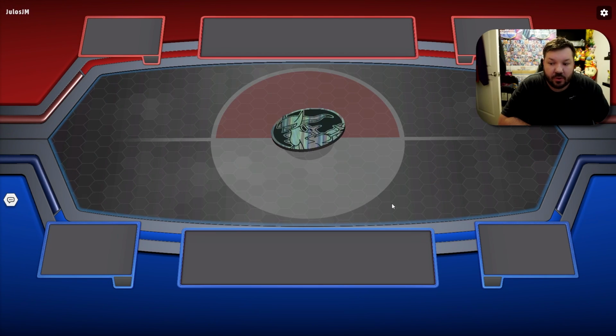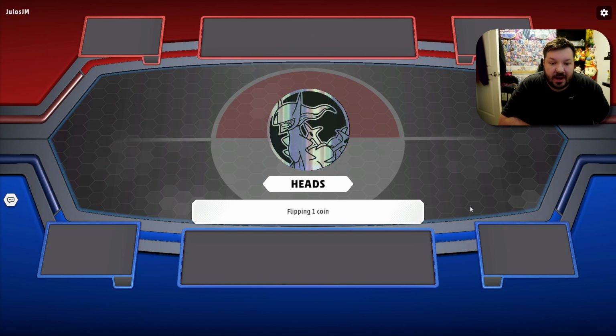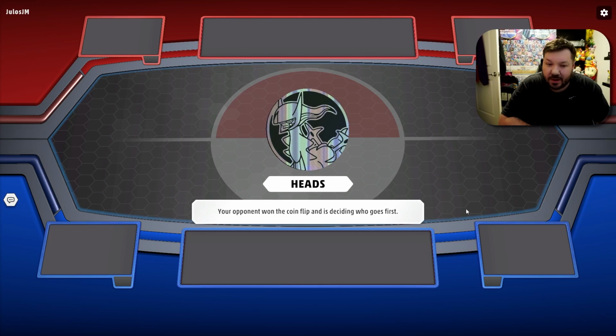Okay, so we're going to call the coin flip and we're going to call tails. Opponent got heads. Hopefully they don't choose to go first. A lot of decks want to go second. So I'm generally okay with losing the coin flip because I feel we pretty much win it regardless, right? If we win it, we win it. If our opponent wins it, they usually want to go second.